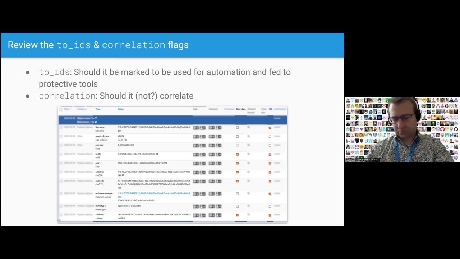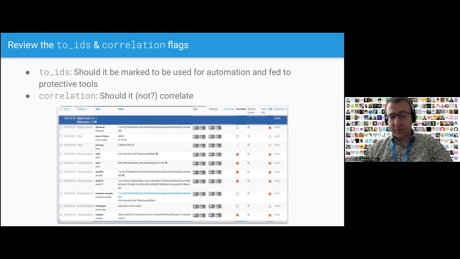It tells you some things, like Sami was mentioning, the entropy, which is a very interesting value for an analyst. You can see, for example, with this portable executable, whether sections are compressed or encrypted, and the entropy is giving you the hints. On the other hand, the value by itself is not something that you can use as an indicator of compromise, because you might have other PE executables with exactly the same entropy value. So it's not an indicator per se, but it's really an observable that you can use for contextualization and so on. So don't hesitate, like Sami was mentioning, to unset IDS to review it. If you're in doubt and you think that it might generate false positives, maybe unset the IDS.